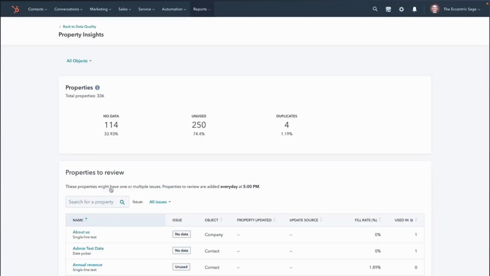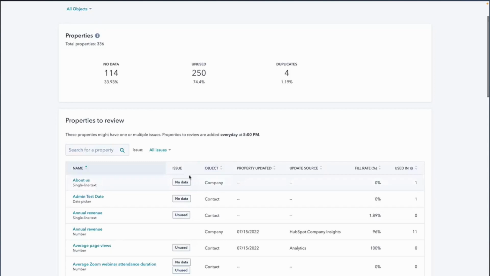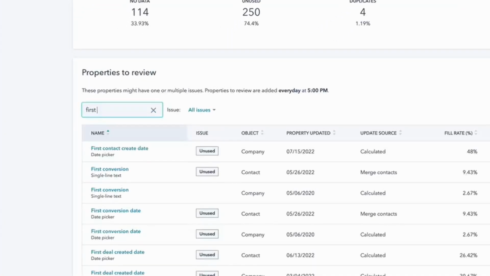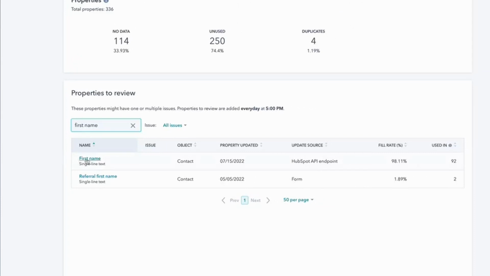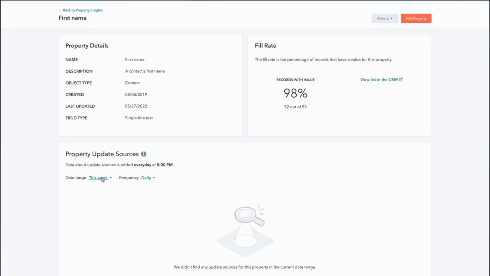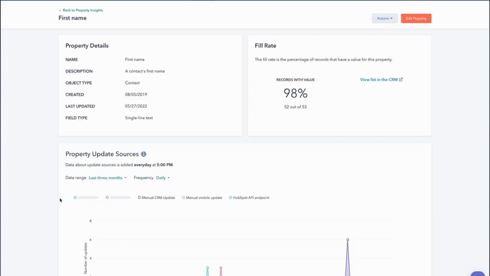I showed you this, and I showed you in the property section, you can click into property insights and you can see kind of a high level overview and some highlights of what's wrong with these particular properties. Showed you this, but you can go one click deeper. Check this out. What's a good popular property? How about first name? Probably have some data here. You can click on the property and then you get taken to this page, which I promise is cool. I haven't done any work this week apparently.